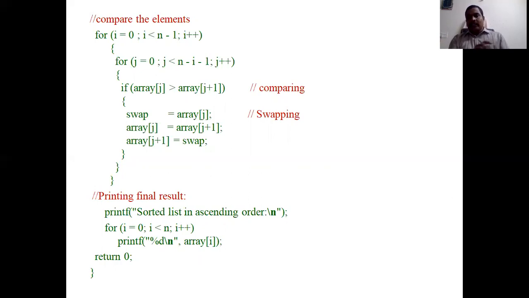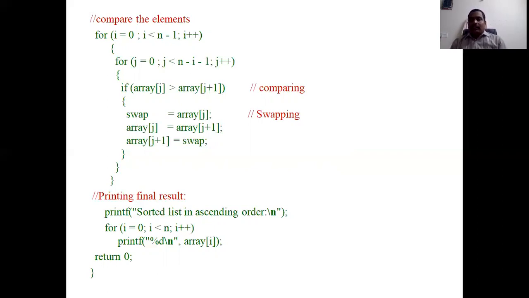Likewise, the entire comparison will happen. Once the array is sorted, only then the loop is over. Till n minus 1 we are comparing. Finally, as usual, we have to print the sorted elements. The same method we used to get the elements, we use for printing: I equal to 0, I less than n, I plus plus, using the array value. So this is the implementation of bubble sort.